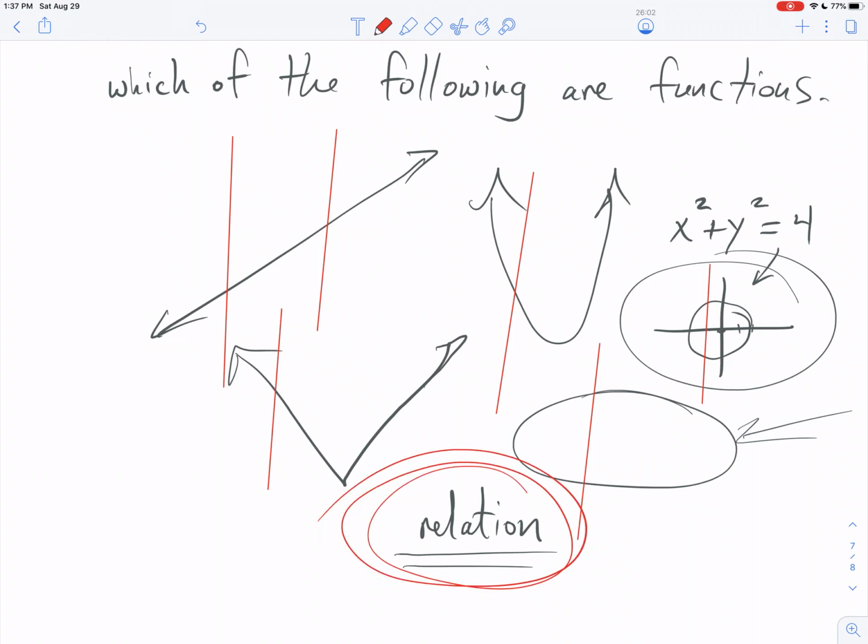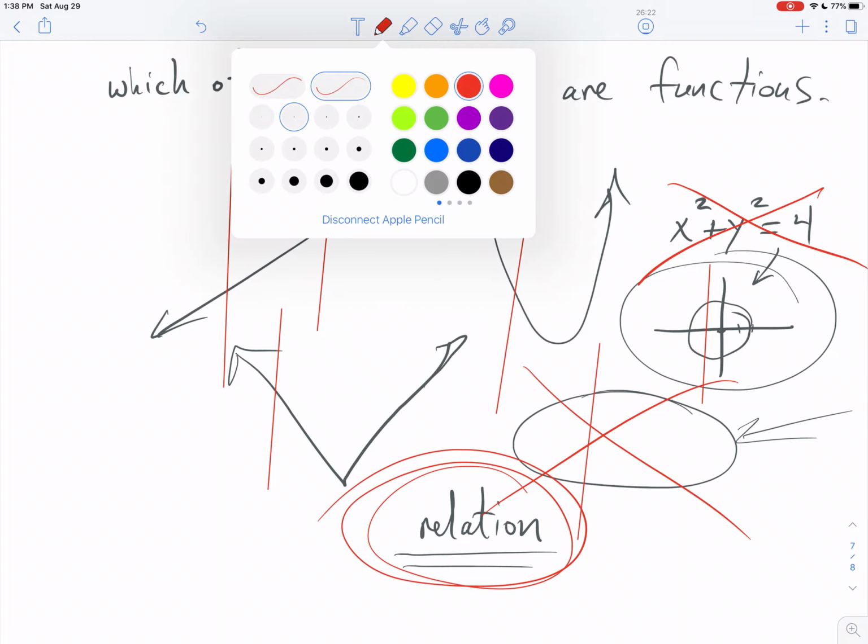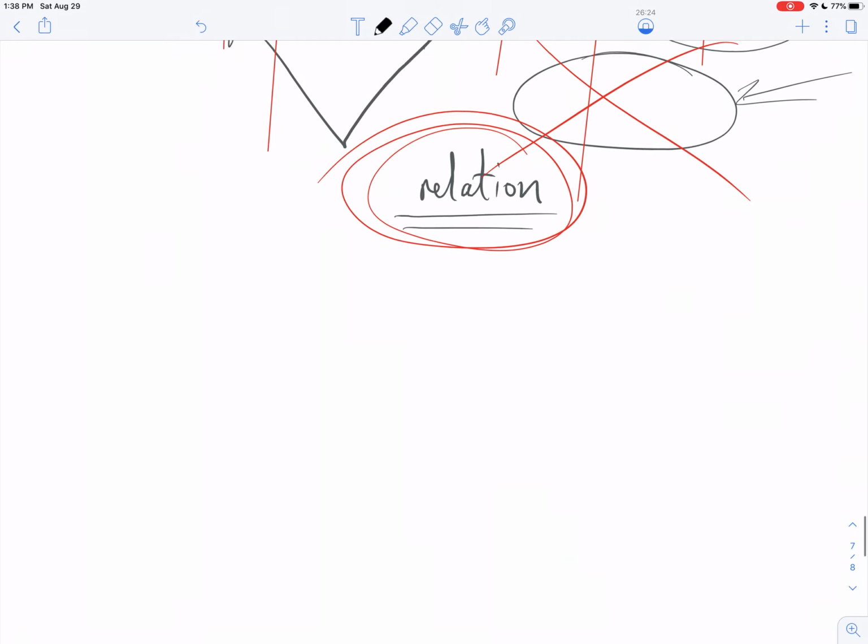Relations have no inverse. You cannot find the inverse of a relation. You can only find the inverse of a function. So you can't find an inverse for an ellipse, or what a lot of people just call ovals. But you can find the inverse for stuff that passes the vertical line test. When I did the cube root ones, when I do a cube, that's an x cubed problem, it passes the horizontal line test. I can draw a horizontal line, and it hits it in only one spot.